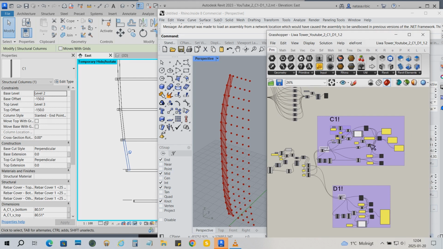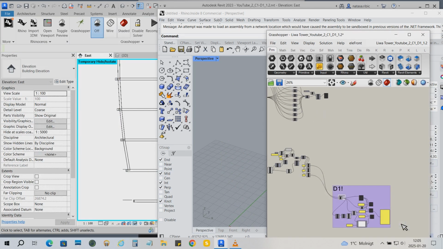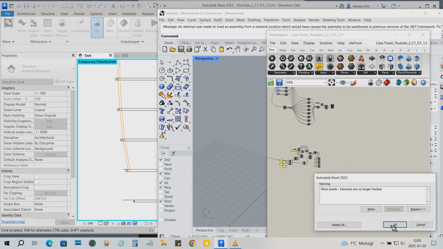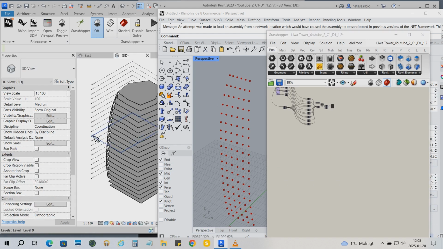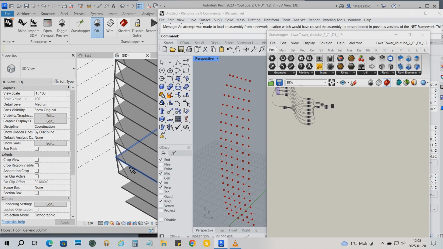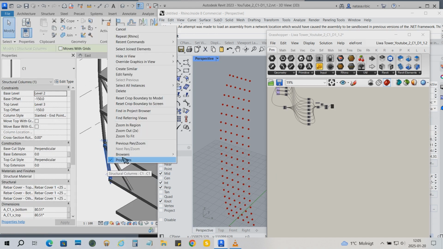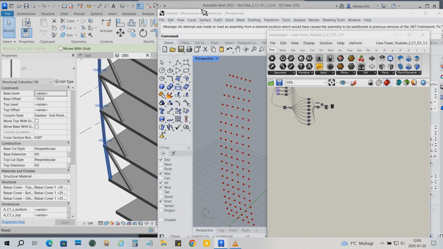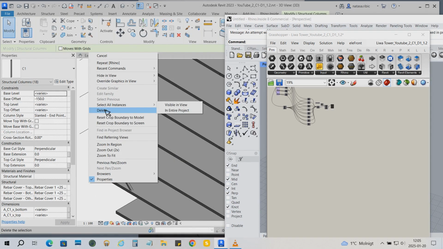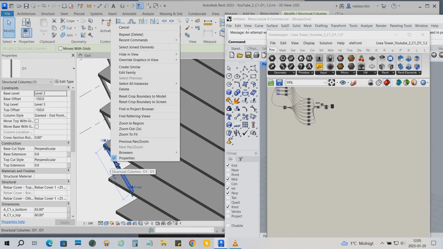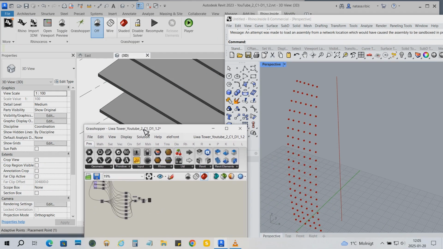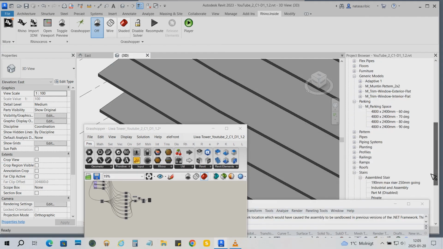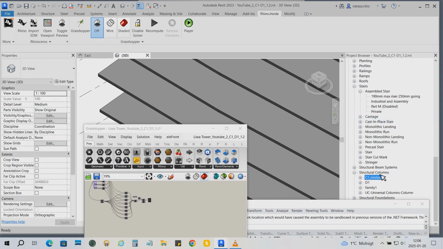I will erase all the information one column at a time, otherwise Revit is going to crash. Delete. Okay, delete the diagonal column. Okay, we will delete this as well. Do everything together. Let's go to the 3D view and erase all the columns that are not tracked anymore. Select all instances visible in view. They are unpinned, and now we can delete them and choose all diagonal columns visible in view and delete. And I will even delete all my structural column families. Here, delete, delete.